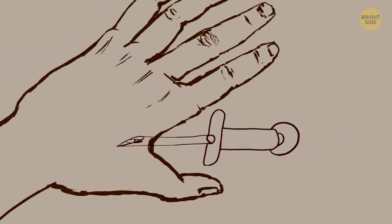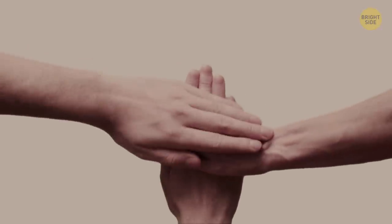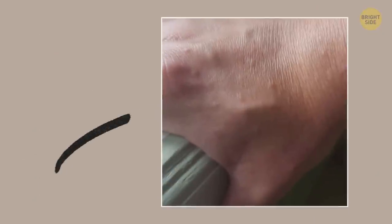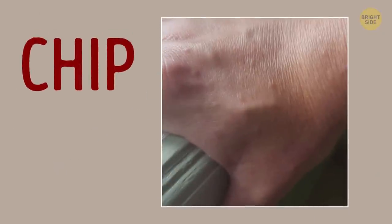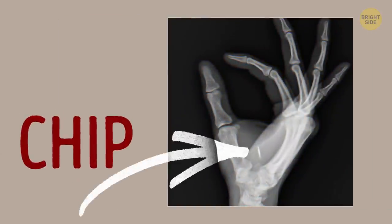This little procedure is as painful as getting a shot, so you might just flinch if you're super sensitive — but that's it. You won't see any blood. Once it's been inserted, the chip isn't visible whatsoever, and only its owner will know it's actually there. If someone feels like bragging, it could be seen from a particular angle as a tiny bump — and your doctor will notice it if your hand gets x-rayed.